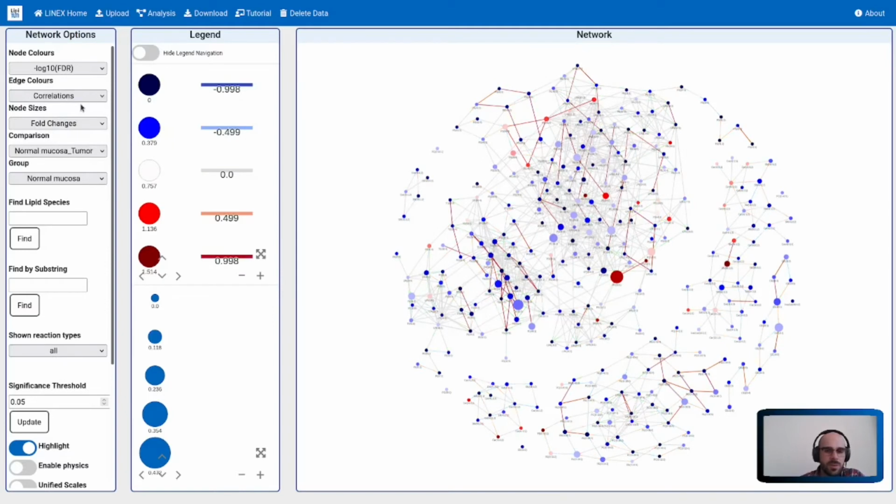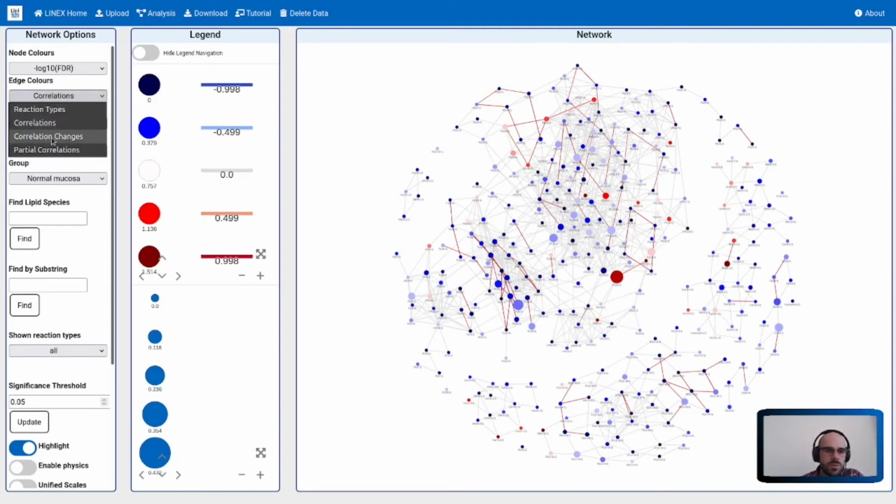Now if you have correlation values, the group annotation here will show you for which group the correlations are currently shown. So these are for normal mucosa. You can also select tumor, and then you'll see the correlations in tumor samples. Generally, the light gray is a correlation of 0, so basically no correlation. Red means a very high correlation, blue means a very high negative correlation. And you should also note that for this plot, the correlation values that are below the significance threshold that you selected on the upload page are set to 0.